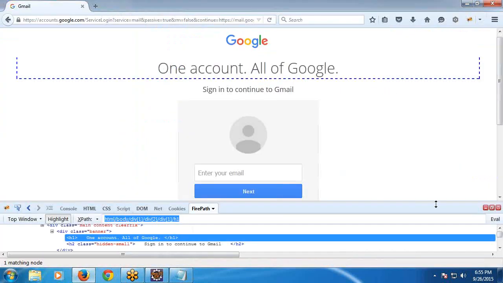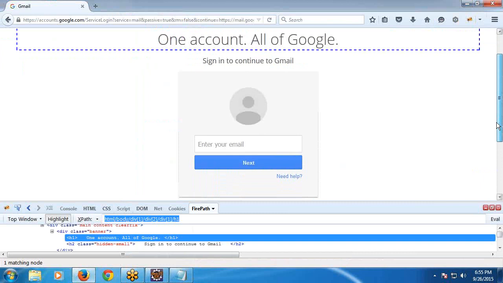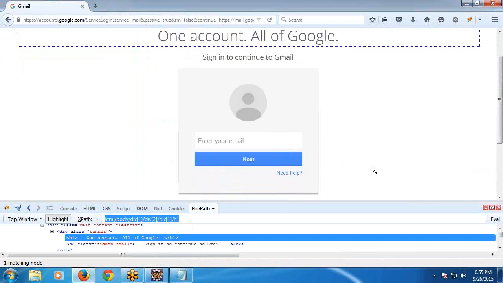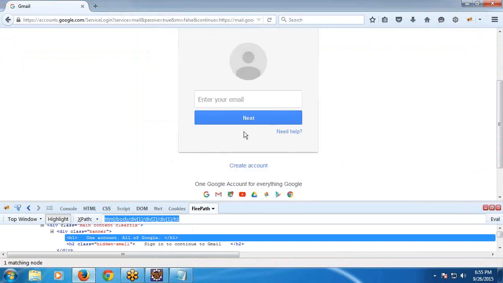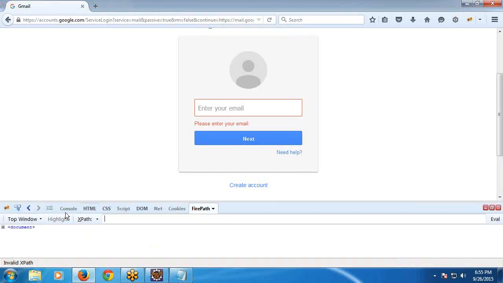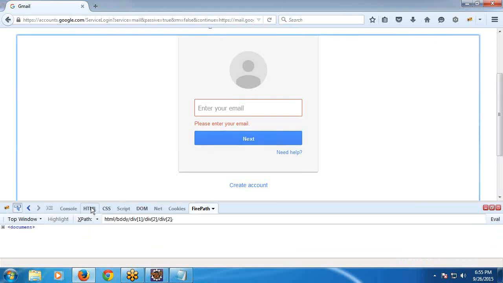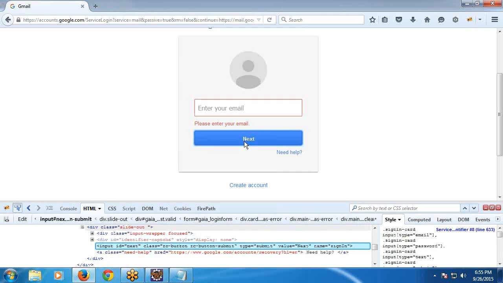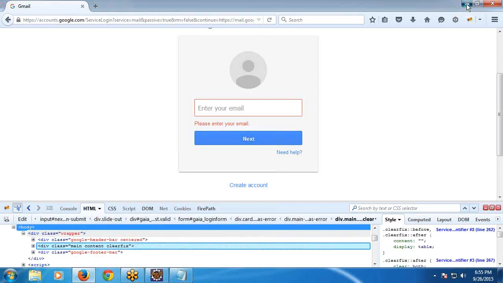Next, try to capture the error message. Error message is dynamic, text area is static, fixed. After performing some operations only you can get the error message. Suppose without entering email, try to click the next button, then you can get it. First click on this next button, ID next.